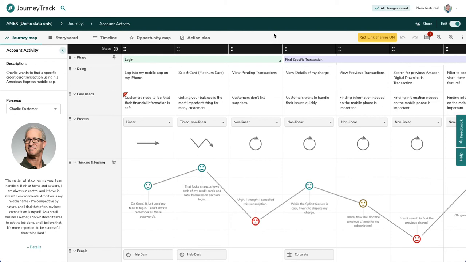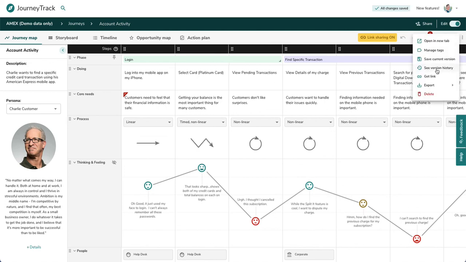There are a couple of different ways to do that with JourneyTrack. The first is to share via our viewer licenses. Every subscription with JourneyTrack comes with unlimited viewers where you're able to create viewer accounts for people and they can come into the tool, see everything in a view-only format that's been shared with them, and then leave their comments. So in that way, they're able to participate in the process, provide their feedback, but don't actually have to be paid editor seats.